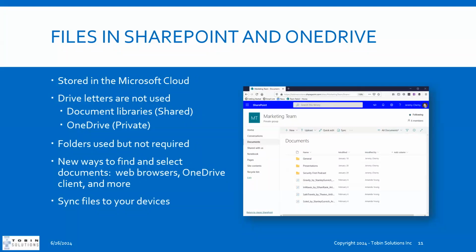Folders are okay though, no problem. But you get some other new features. Once they're up in OneDrive and SharePoint, not only can you see them with a web browser, but now you're not needing to be in through a VPN. If you're coming into your office, you can be from anywhere. You fire up your laptop or your tablet or your desktop at home, and you can get into SharePoint anywhere you go. You also get new features that we're going to show you about syncing your files to different devices.